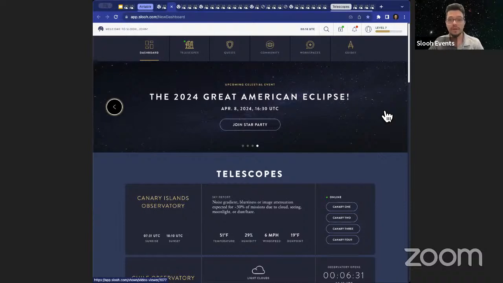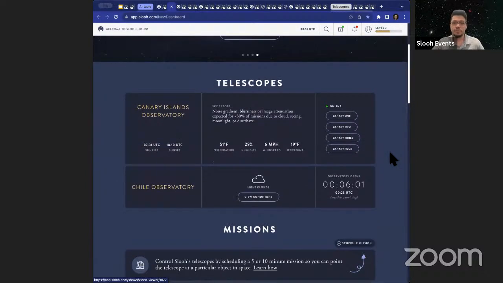Oftentimes, we have special quest learning activities called Moments Quests that are tied to these star parties so that students can have more of a learning experience about whatever these topics are they're covering in star parties and create a poster using images that they captured during the star party itself. So these are fun things, and we put them front and center so that we can all have that on our radars.